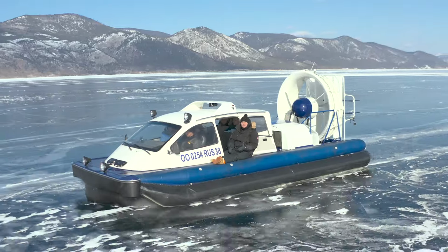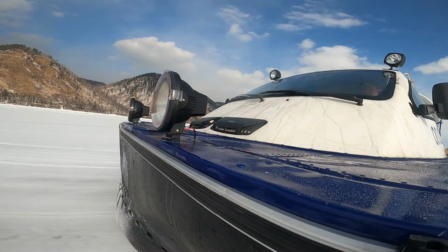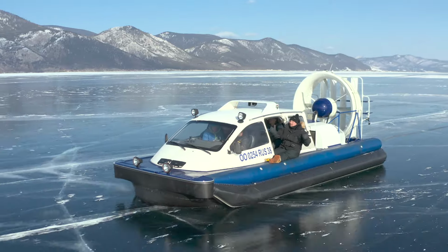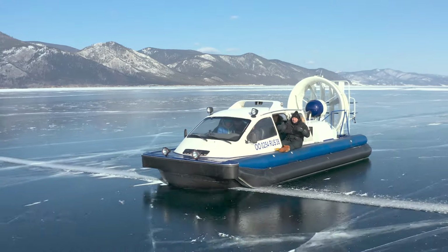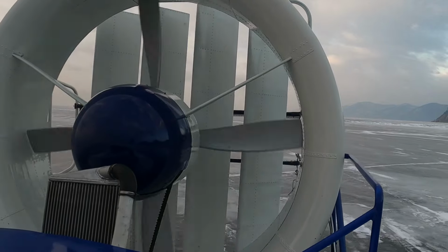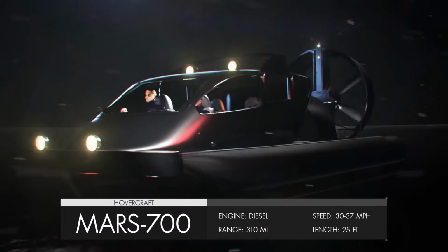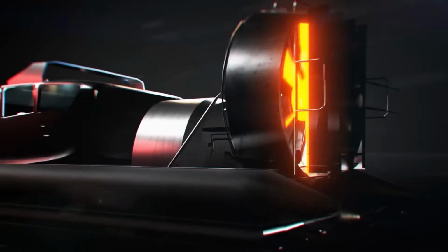The most popular kind of vehicle to travel on ice is a hovercraft, like this one. It's got one great advantage, and it's that it allows you to glide over cracks or spots with open water, as long as they're not too big, if, God forbid, they happen to be in your way. In essence, it's a boat on two air cushions. There are also bigger boats on three cushions, and this is the air propeller that generates thrust and enables the boat to move with relatively high speed.